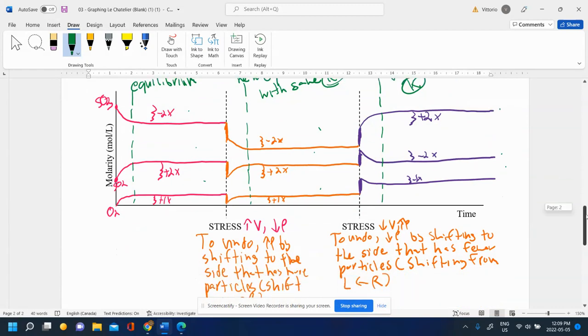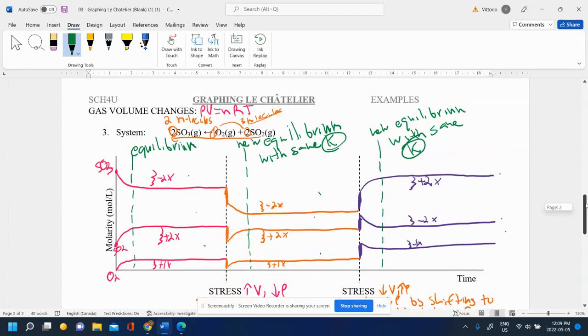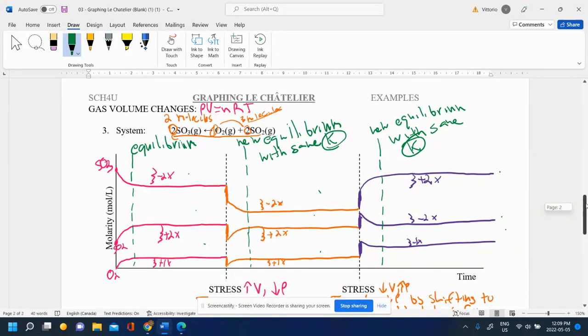So in this video, we saw the effect of pressure on the shift of an equilibrium. And when we say pressure changes, it's really in relation to a volume change as opposed to adding an inert gas. If you did an inert gas, there'd be no change. It wouldn't knock it out of equilibrium. There'd be no shift. It would just continue in a straight sort of flat line all the way if we were doing inert gases instead.